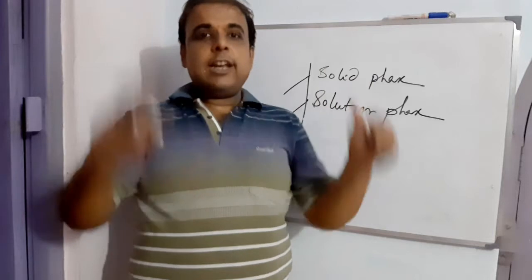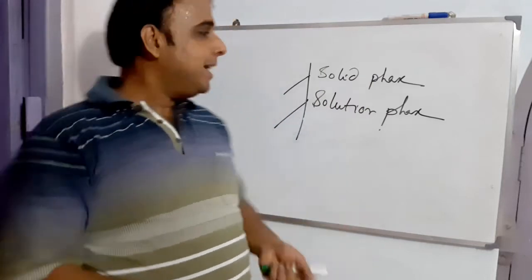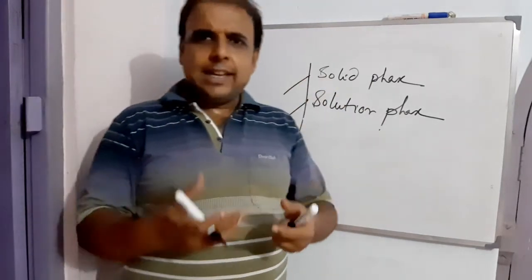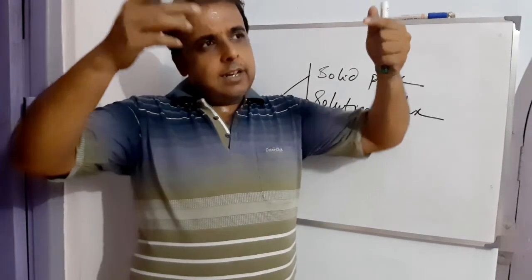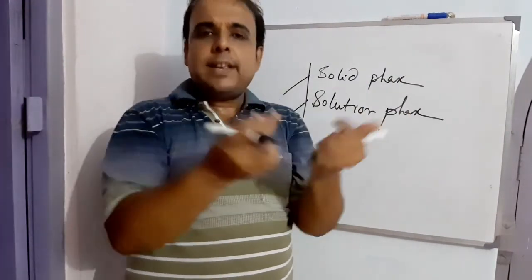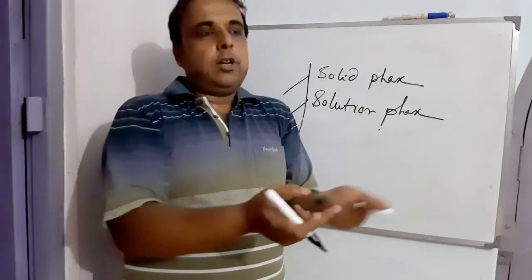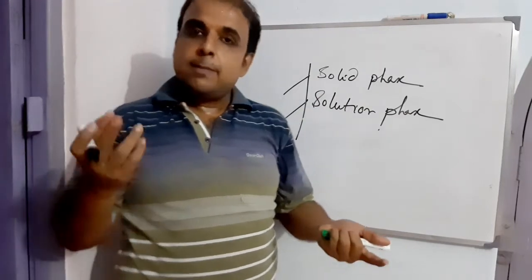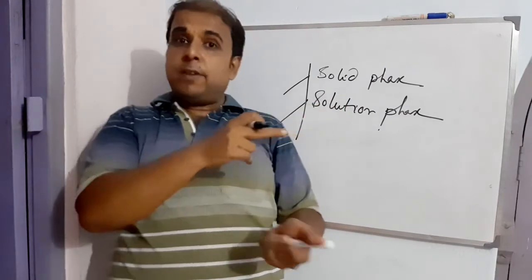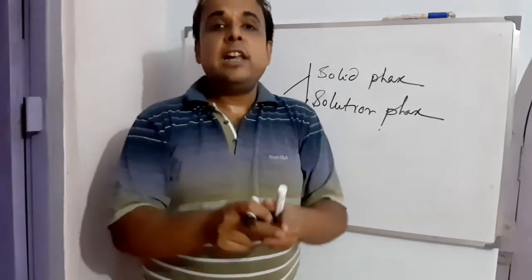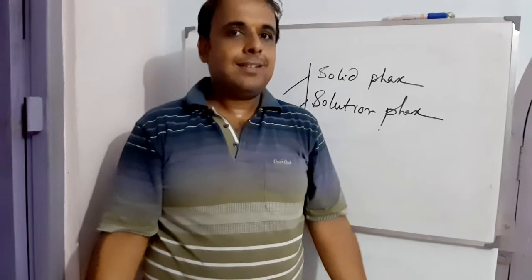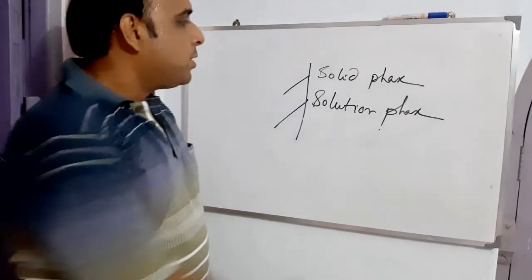Where in a single vessel we are getting multiple products. But in solid phase, in a single bottle or single vessel, you can get a single product, or it may also be possible that in a common vessel you can get multiple products. That means both can be applied here. But in case of solution phase, mostly in a single vessel you can get multiple products. Got my point?